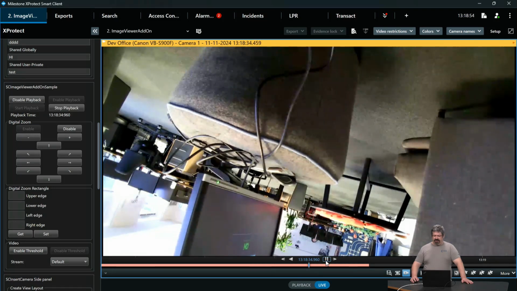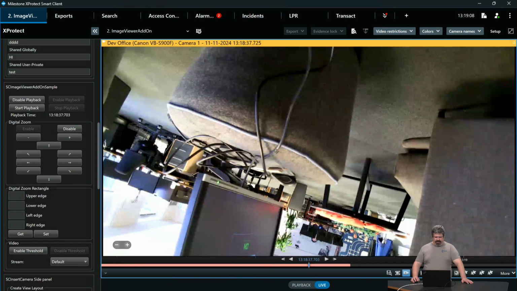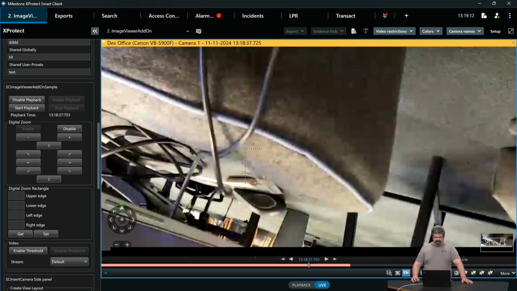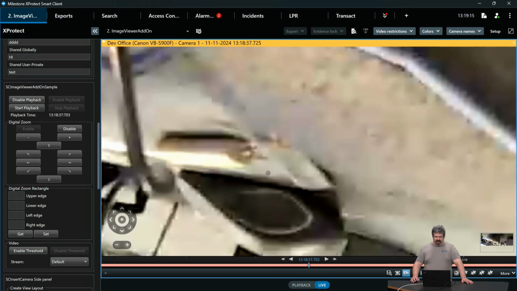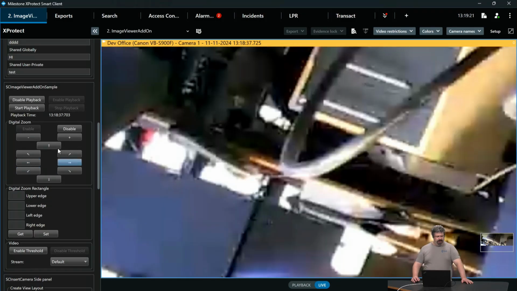This is managed from the plugin, so it's not actually using the Smart Client playback function, so I can have it cycle through a specific playback sequence if I want, or just always show with a delay or whatever you might need. I can also do digital zoom, so I can zoom into a specific point of interest, again controlled by the plugin, and obviously move around, pan and zoom.